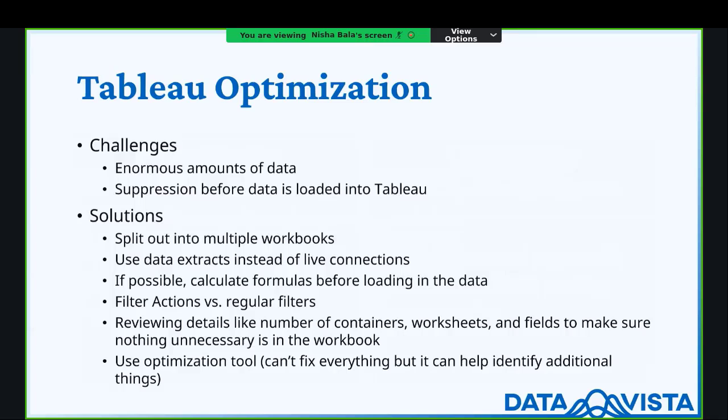So yeah, it's a little less flashy. It's definitely time-consuming work, but it has allowed the DataVista workbooks to be, maybe not the quickest workbooks ever, but given the amount of data that we're working with, these are some of the solutions we came up with to make it palatable for a public audience.